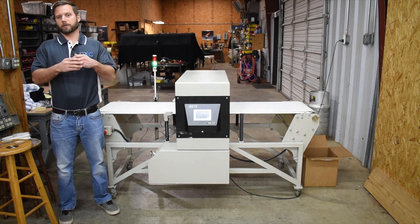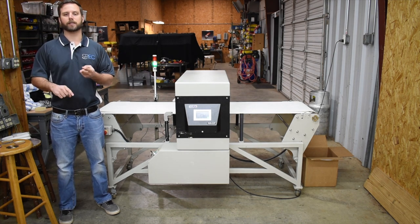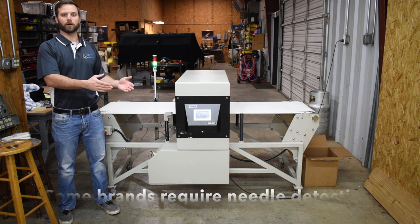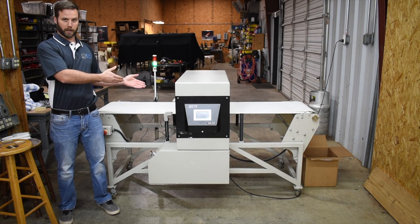One, flat out, if you want to do any work for any of the big companies out there, the Adidas, the Nikes of the world, they pretty much require that you have a needle detection system like this in your facility, detecting all the garments as they pass through. So if you want to get those big contracts, this is a must.